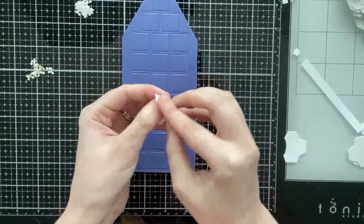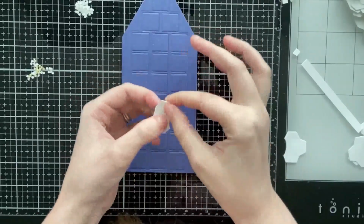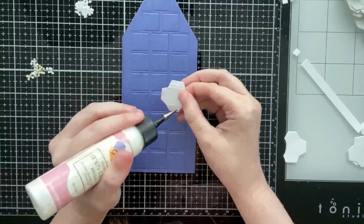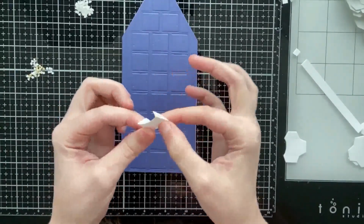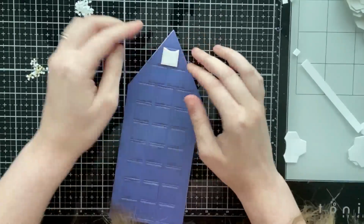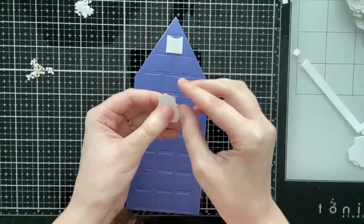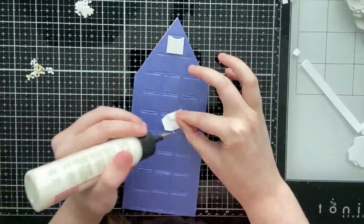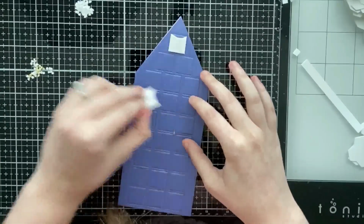Here is that second panel where I basically just embossed it. I did not die cut through it completely. And I did that so that I can see where to glue my little gift card holders. So these are included in the mini pop-up box die set. This is great if you want to add a cute little message behind each door of the calendar. So that's what I plan on doing here.